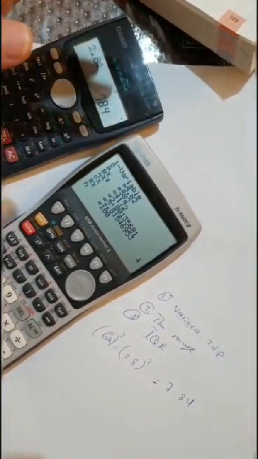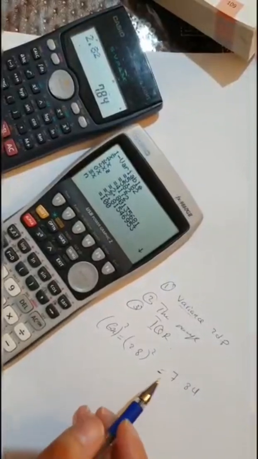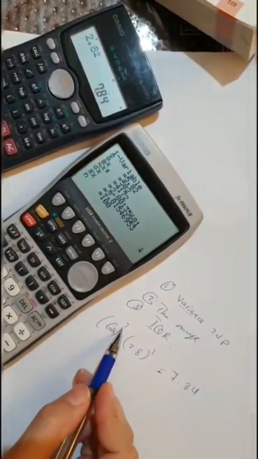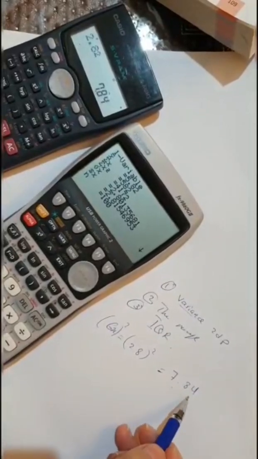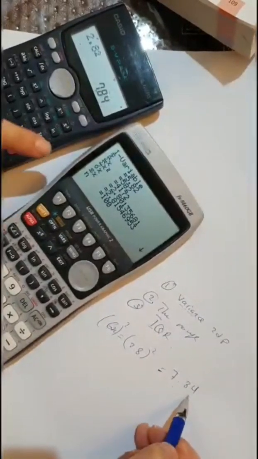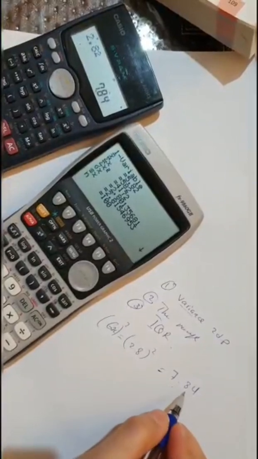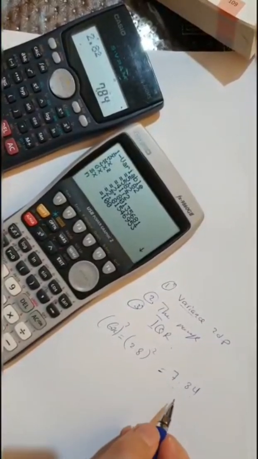So if I want to find the variance, as we said before, I need to find sigma x and put it to the power of 2. It will become 2.8 to the power of 2, which is equal to 7.84. And it's exactly 7.84 to 2 decimal places. This is what they asked me to find.